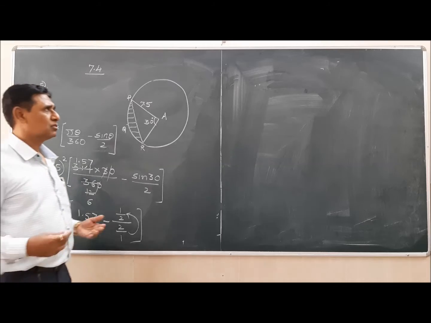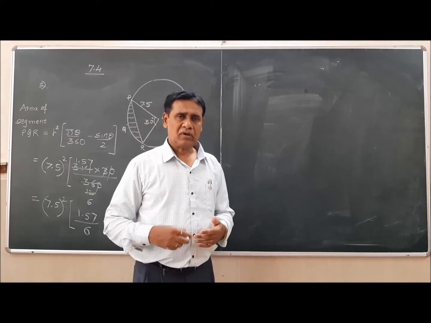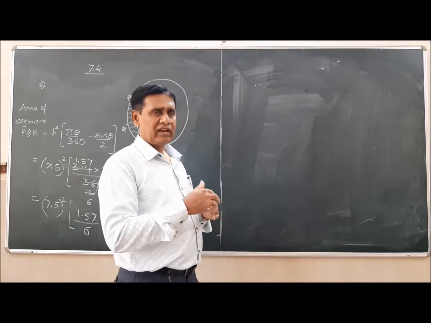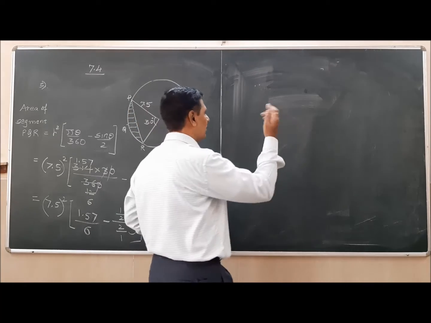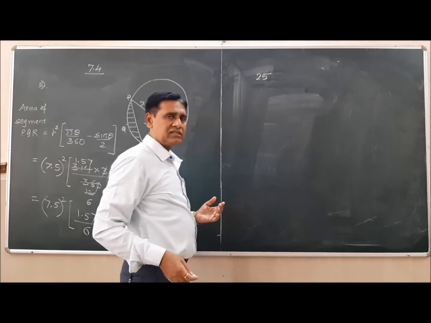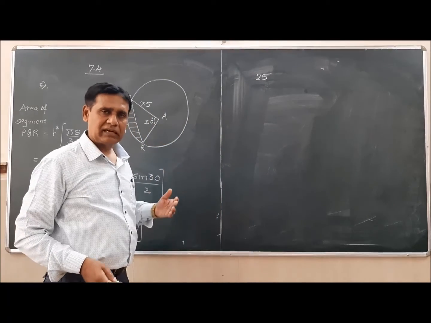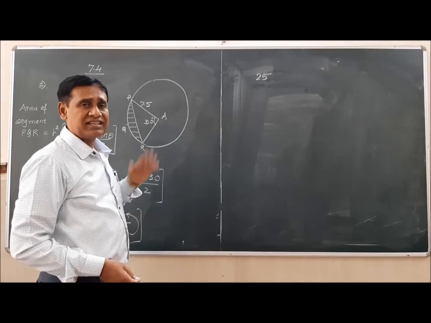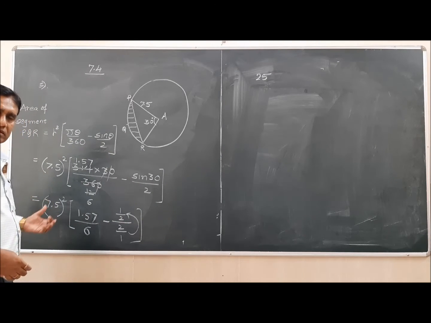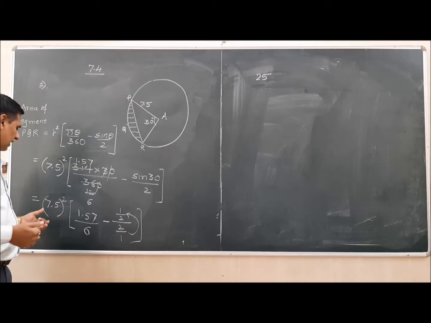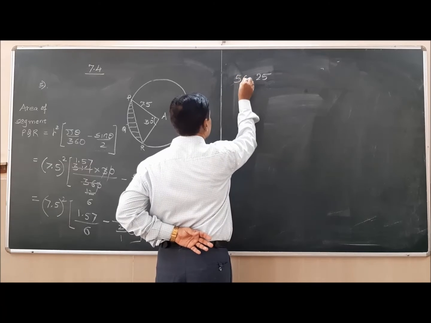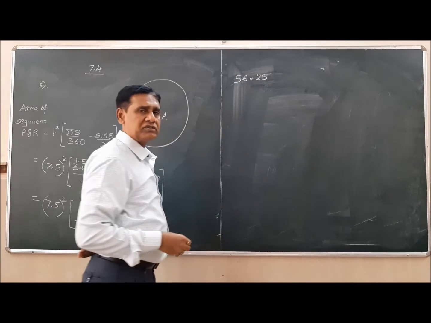I would like to tell you more or less all of you are well acquainted with the square of numbers whose units place digit is 5. So whenever units place digit is 5, straight away from right hand side we have to write 25. And whatever the tens place digit is there, we have to multiply that tens place digit by its next value. For example, here our number is 7. What is next number in series? You will find it as 8. 8 sevens are 56. So I will make the square of 7.5 as 56.25.